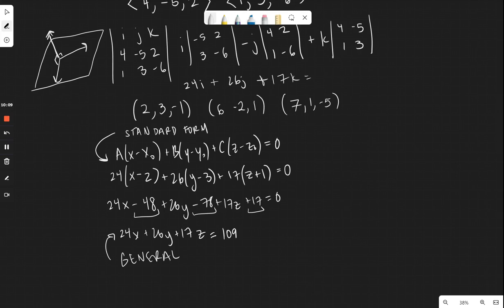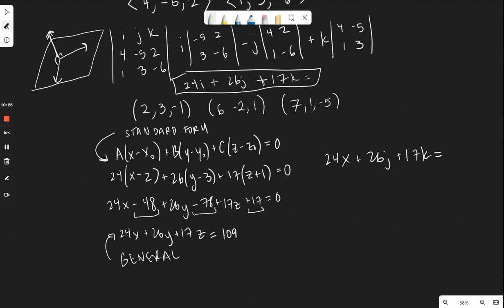But whenever I write the equation of a plane, I always find myself going to this form, because what I always end up doing is saying, oh, this is the normal vector for that plane, so I'm just going to write 24x plus 26y plus 17z and set it equal to whatever I get by plugging in one of these coordinates, right? So we already did this point, so I'll just plug it in again, and instead of having to go through this formula and add like terms, all I'm going to do is plug in x, plug in y, and plug in z to get what's on the right side, right?